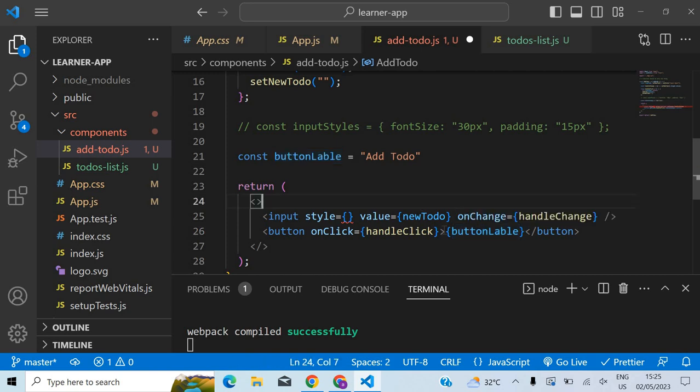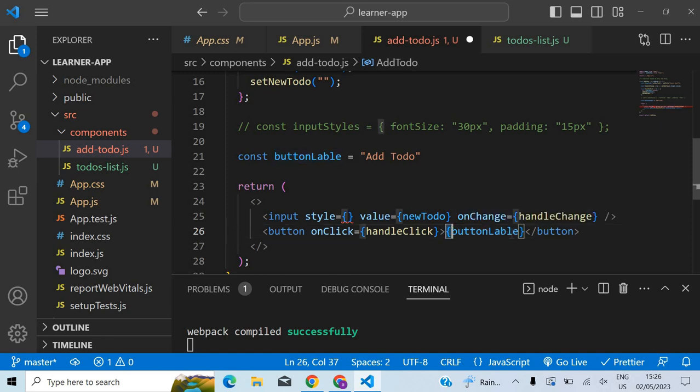So general rule would be, if you are going to write some JavaScript code, right, or if you want to do something dynamic, then you have to use this floor bracket. And between this floor bracket, you can write any JavaScript code as long as it results to a string. We discussed it in the first classes, I guess. Between these two floor brackets, you can write anything, any JavaScript code. The only condition is that it has to result to a string at the end, so that it can be displayed on the screen. Okay. That's why I'm using a floor bracket here, because I want to write some JavaScript code inside that. Okay, in this case I'm just using this variable, okay, so nothing else. So I have to use this floor bracket.